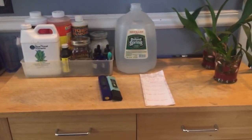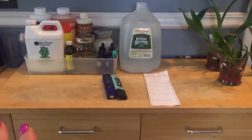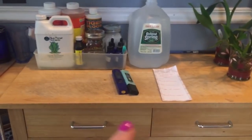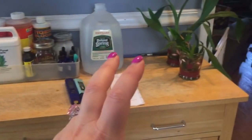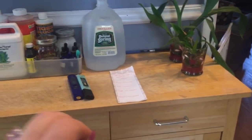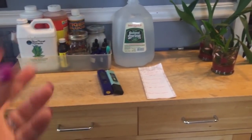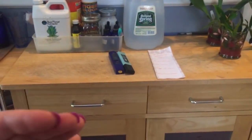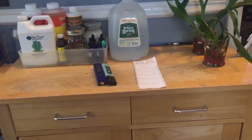I grow hydroponically, and the things that I'm going to share with you can be transferred to that method of growing, but you have to understand that my orchids are always exposed to water, and your orchids are going to be exposed to water filtered through bark or moss or whatever the case may be. So you have to keep that in mind when you decide how you're going to fertilize your orchids.